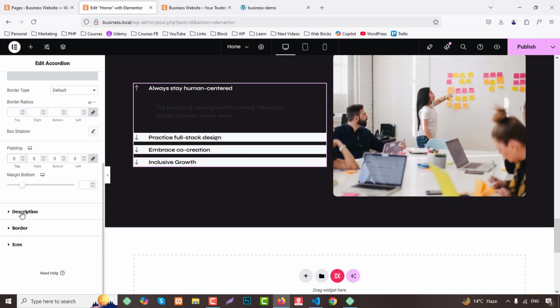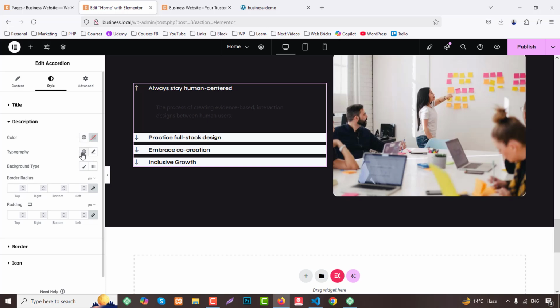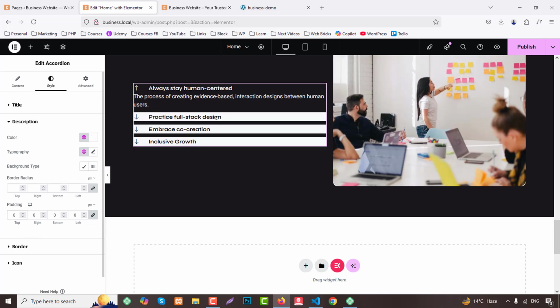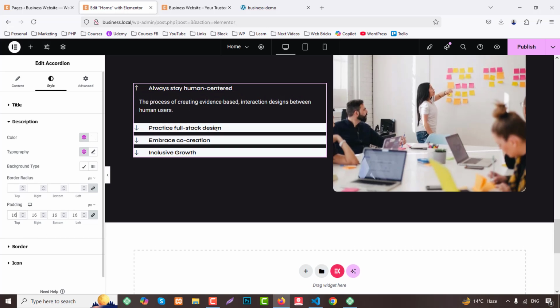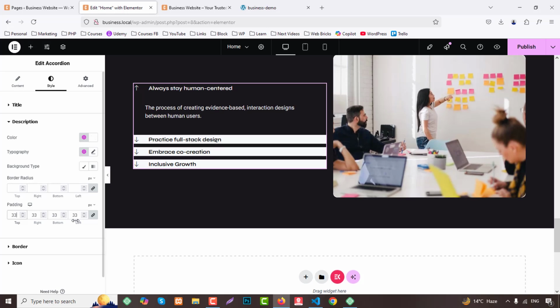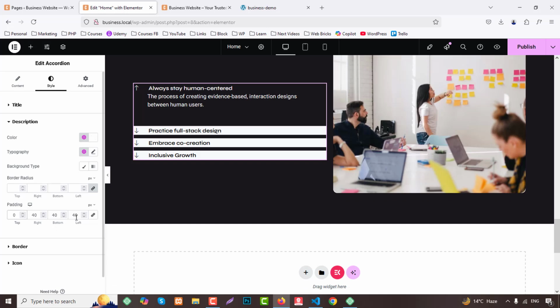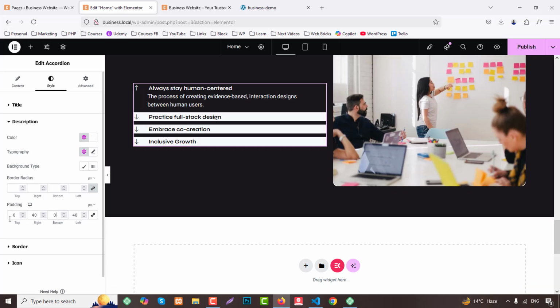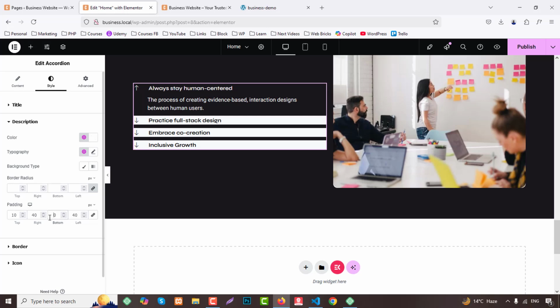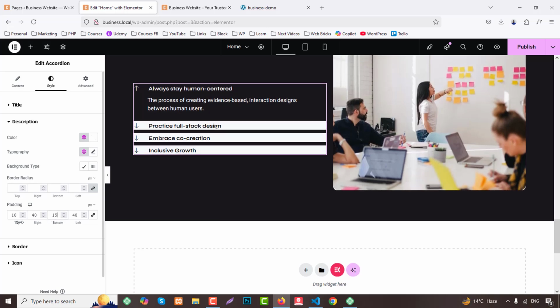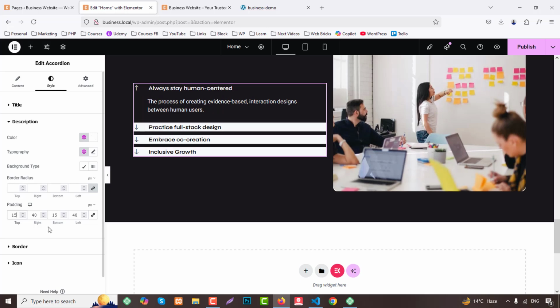Go to description here, we have text color to white color. Okay, padding 0 or increase, like, then we have top 0, bottom 0. So we can add top 10 pixel and bottom 10 pixel, like 15, and here 15. Okay, now we have a title.